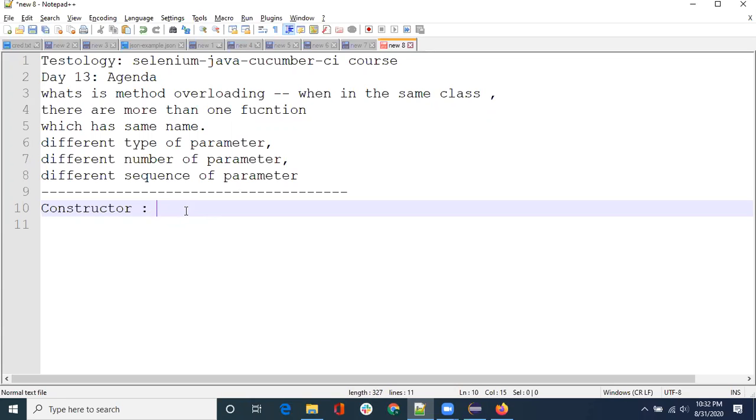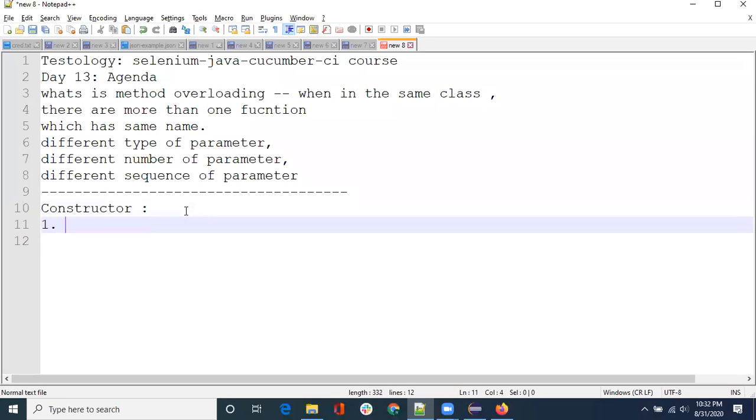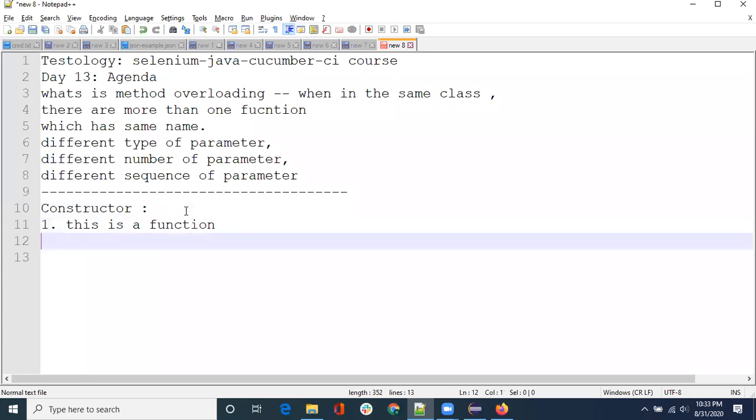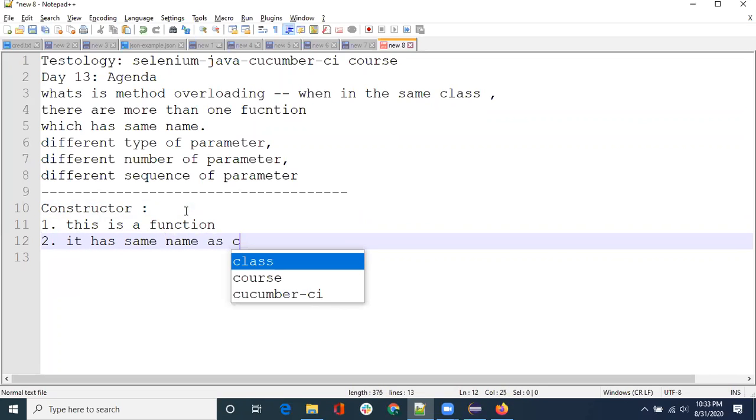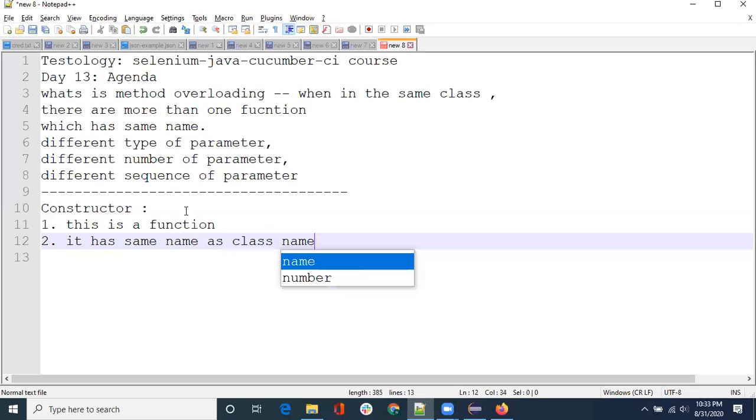We know it, right? The first point with the constructor is that it is a function. Constructor is nothing but a function or a method, first thing. But the special thing about this function is it has the same name as the class name.